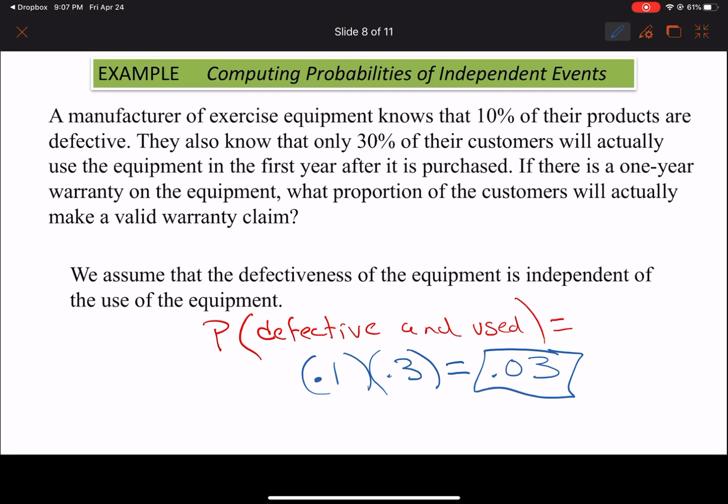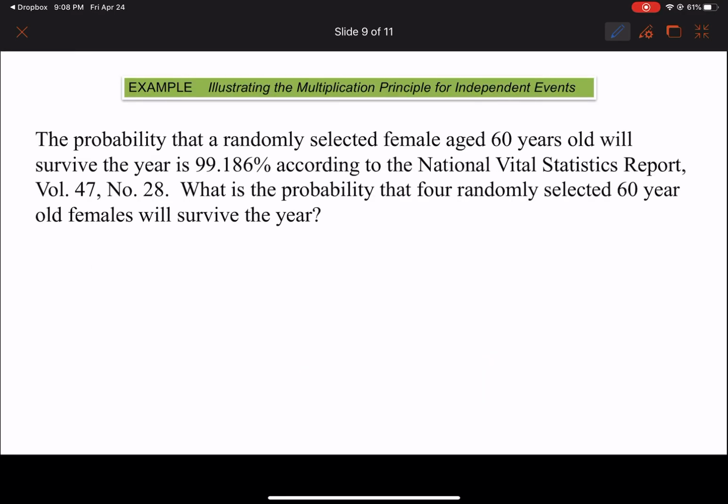Do you think that it is worth it to the company to spend extra money to try to make their 10% even less? Or do you think that maybe it is worth the risk, that it probably is going to cost them more to fix that 10% than it would be to just let it go? Okay, so we just went there.